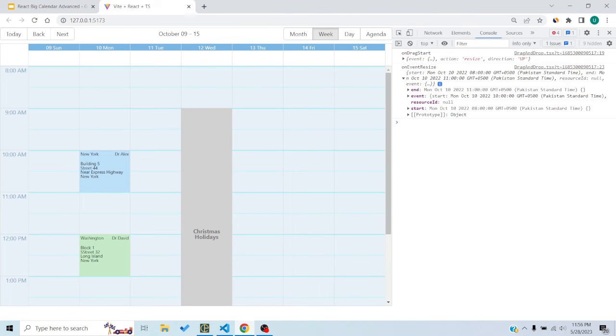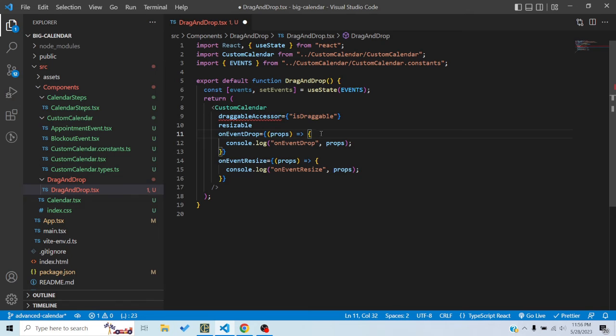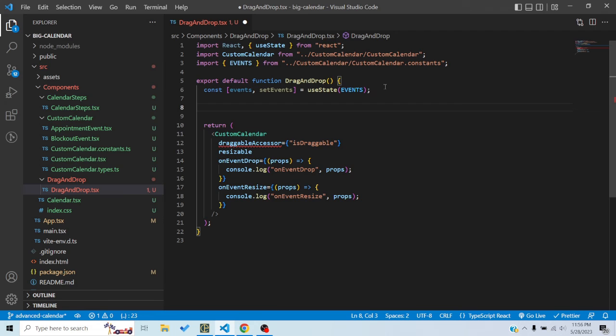Yeah, so this is what the object would look like. So I can say, let me make one function because that will be reused in both.